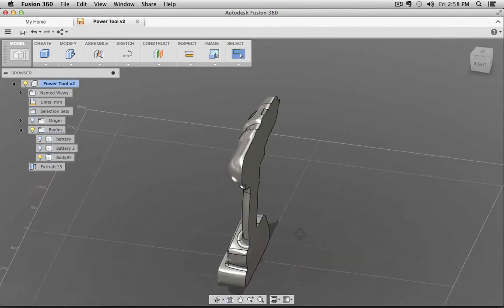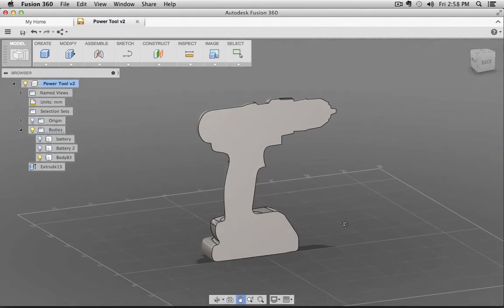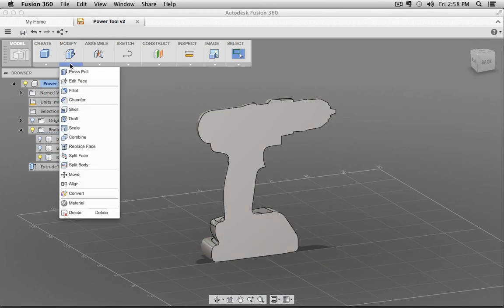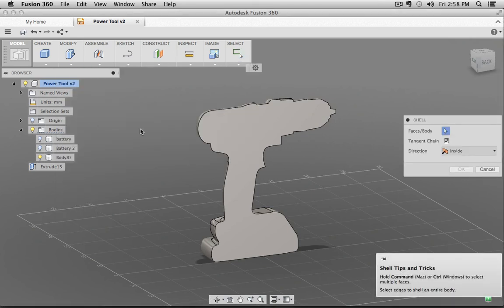Okay, so why did I do this? Well, the main reason is we have to shell this object out now, and for shelling you need a planar face. So I go to shell. I can select inside or outside or both.